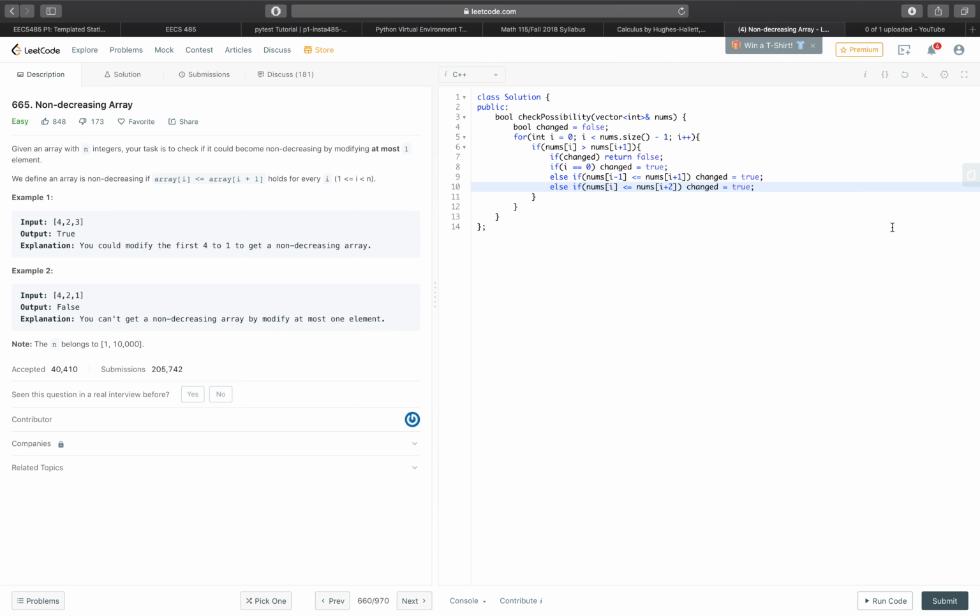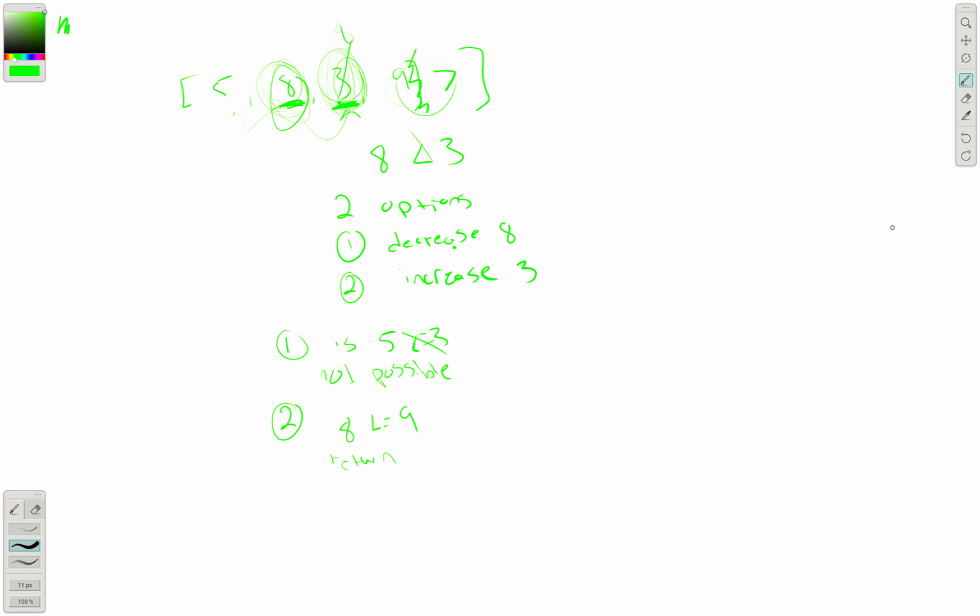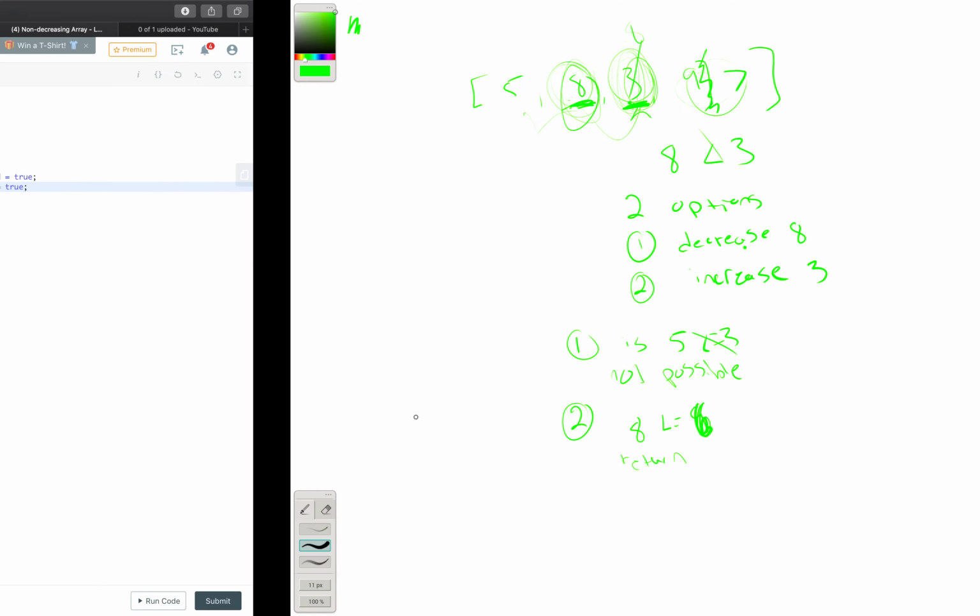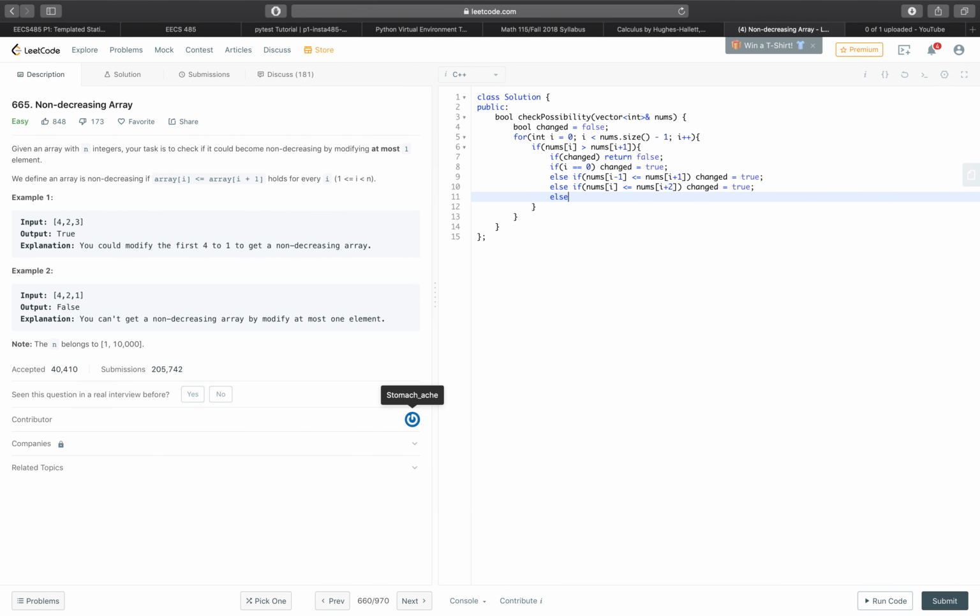Okay, so else if neither of those options are possible, like if this was a 6 or something, so now none of them are possible, we can just else return false at this point. And then if we get through the whole loop without doing anything, then we're going to return true. Okay, some things that worry me. Here we are checking 2 ahead.